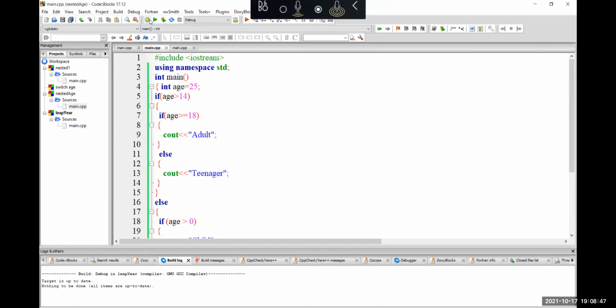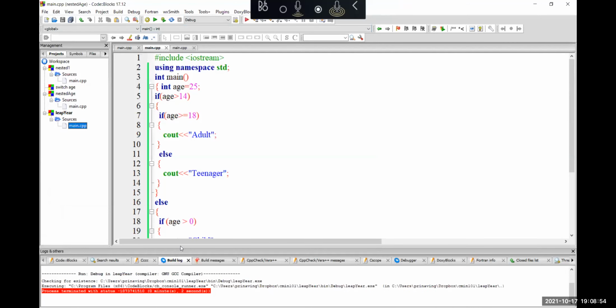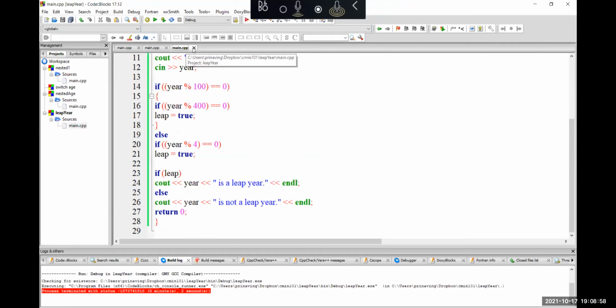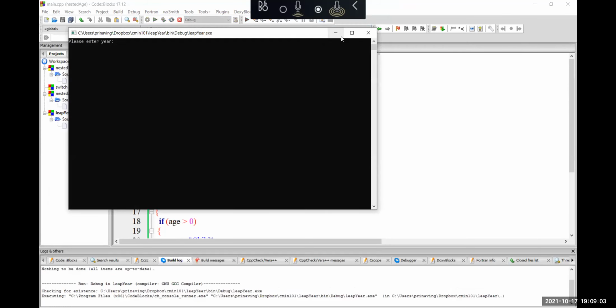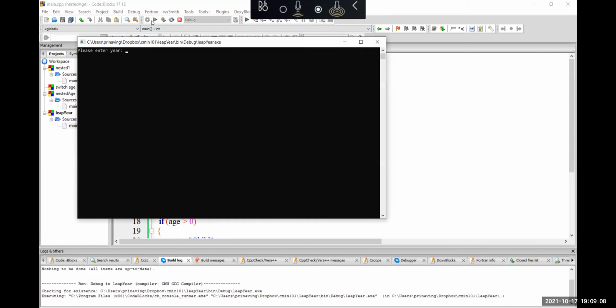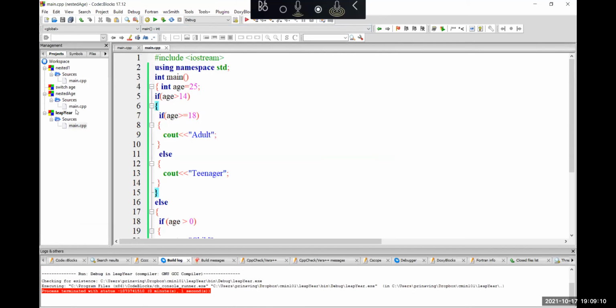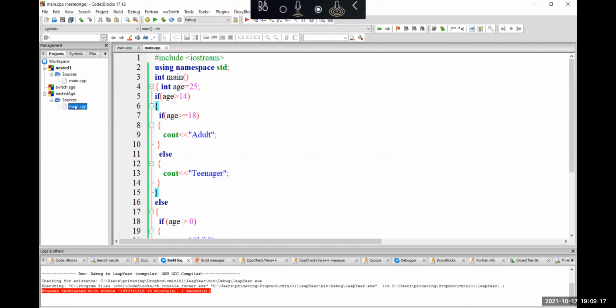Let's compile it. Run it. Uh-oh. Why is it doing that? Let's close that. Compile it. Run it. Nope. I'm just going to close that project. Right, so I'm going to try and open that project.